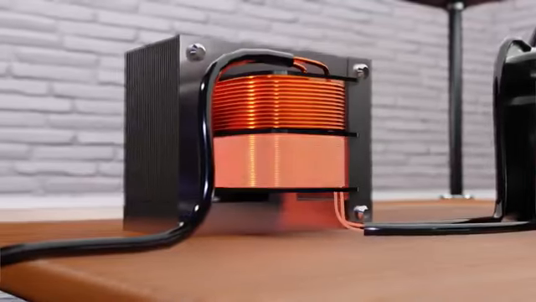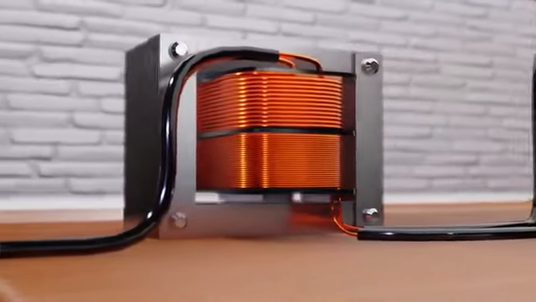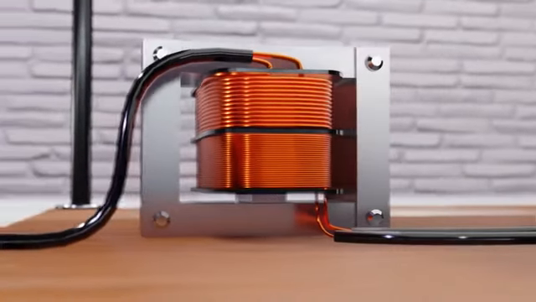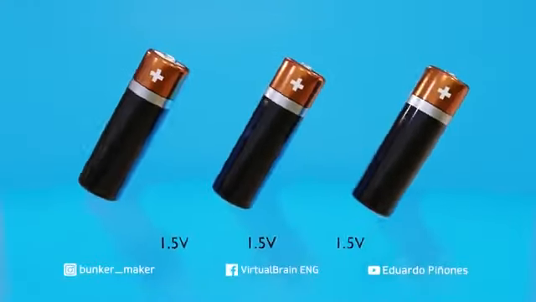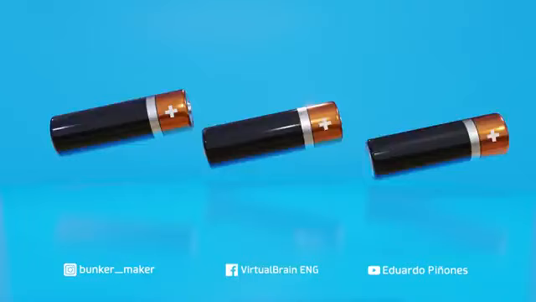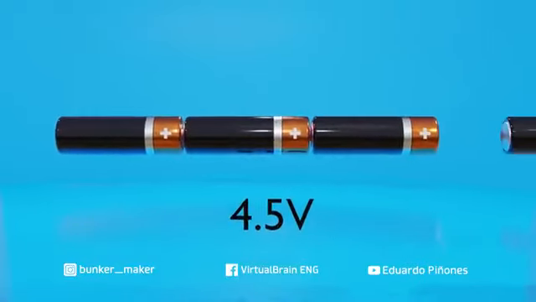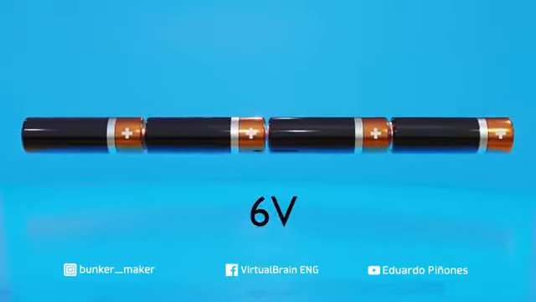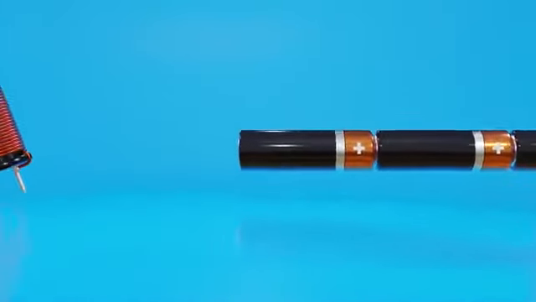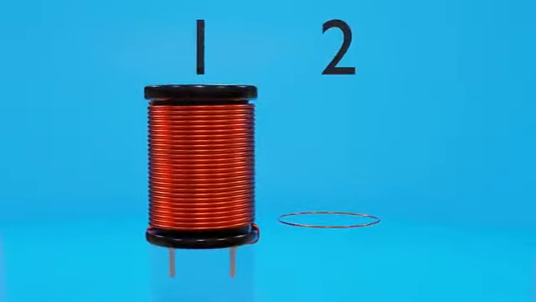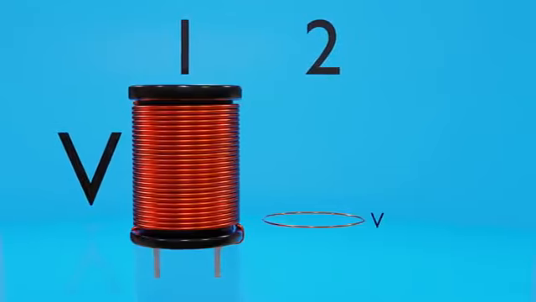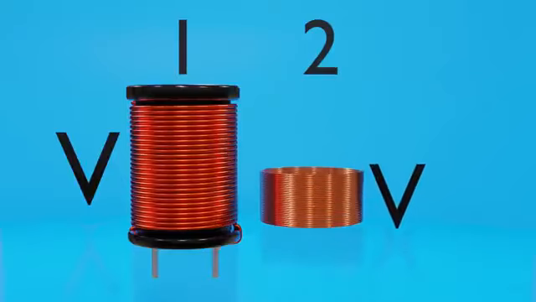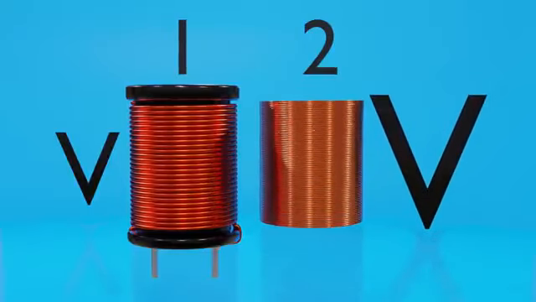But the interesting thing is that if the number of turns on the secondary winding is greater than the number of turns in the primary winding, an output voltage larger than the input is generated. A simple way to visualize this behavior could be to imagine that we have a few batteries in series. Every time we add a new cell, the voltage adds up. Now, if we make an analogy, with each turn of the secondary coil we will realize that each one of them acts as a voltage source, just like batteries, and therefore every time we add a new loop it will add that voltage to the total.